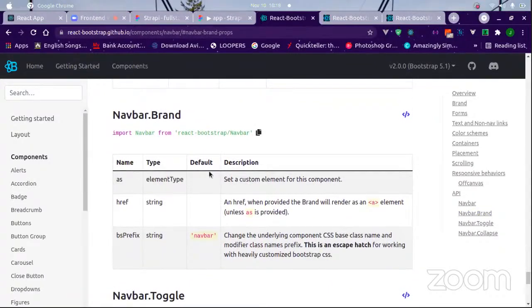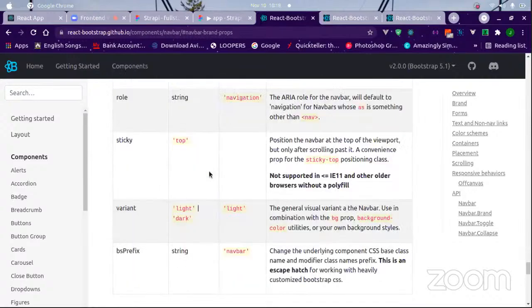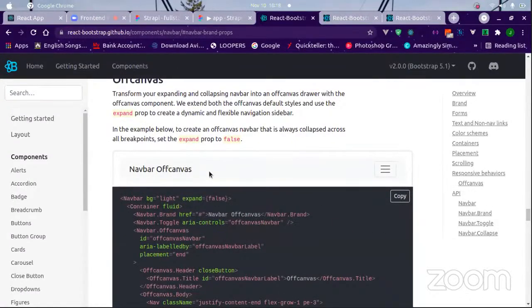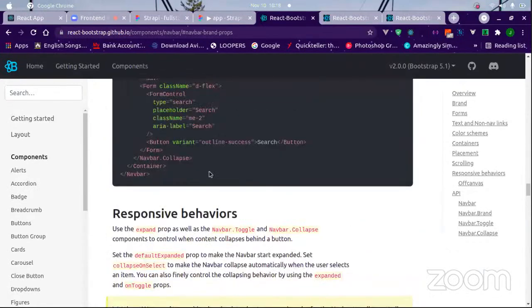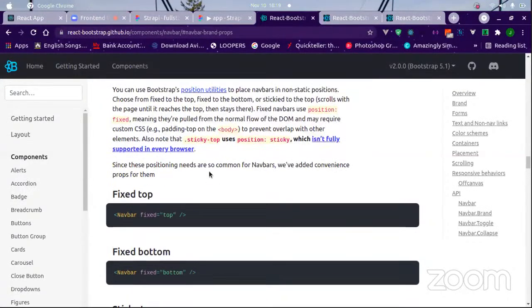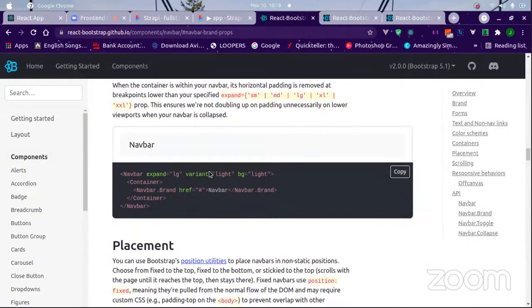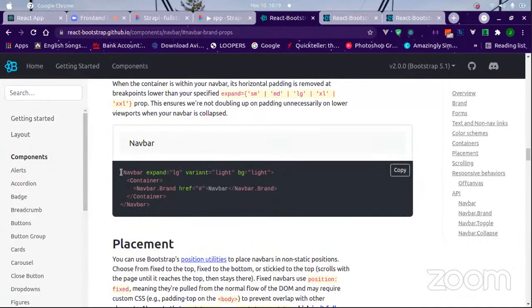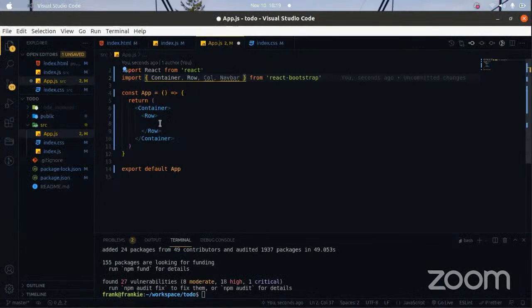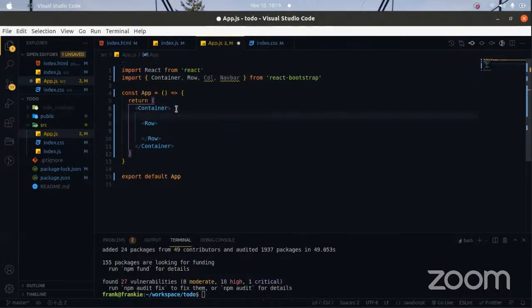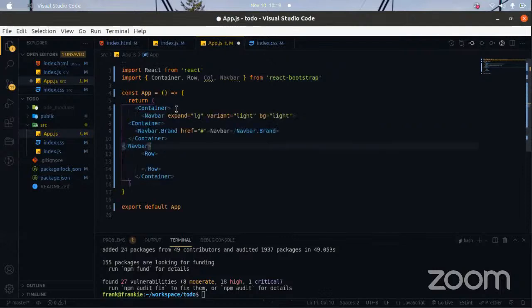So navbar from React Bootstrap. I just need to get just this. Before I get to the row, I want this to be here. Paste this in, and this is what we have.